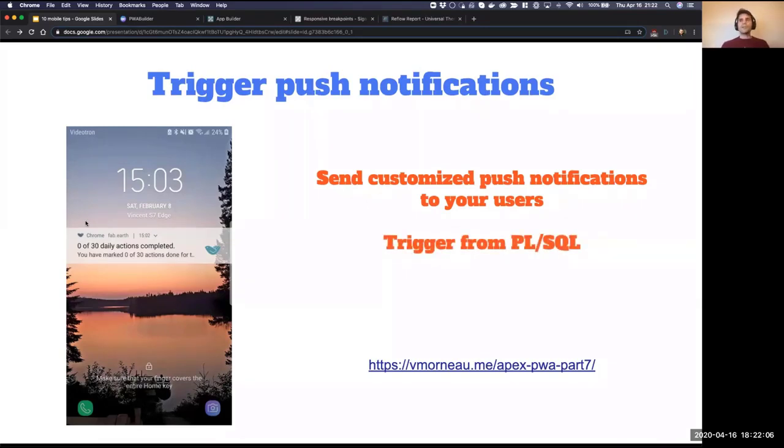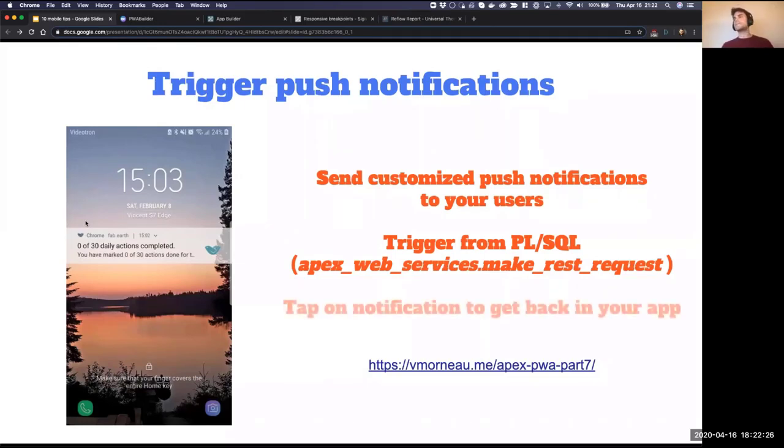Push notifications can be triggered from PL/SQL, so very useful in the context of Apex applications. And you would do that by actually calling a web service using the API APEX_WEB_SERVICE.MAKE_REST_REQUEST. And users that receive notifications can actually tap on the notifications to get back into the application.